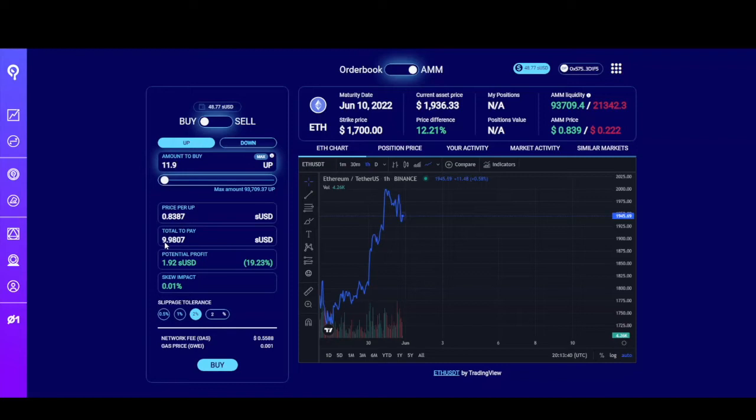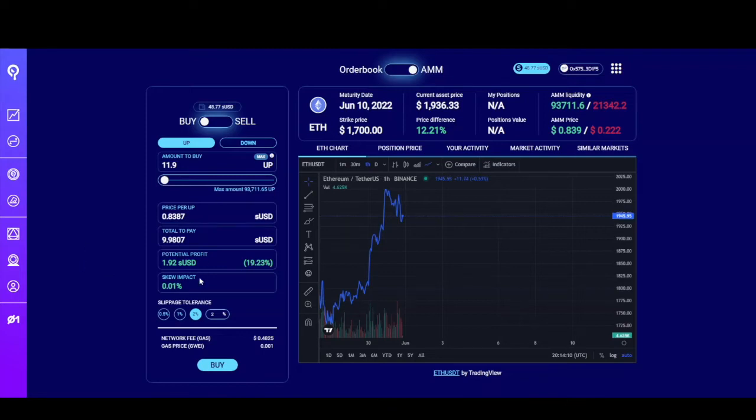There you go, that's right under 10. That's what I wanted to spend. So I can spend this amount of SUSD at 83 cents per dollar to claim, if I'm correct, and I'll come to 11.9 SUSD. So again, if I'm correct, the price of Ethereum remains above the strike price here of 1700. I can come back after spending this almost 10 SUSD and claim 11.9. That's $1.92 of profit, but that's, you know, over 19% profit.